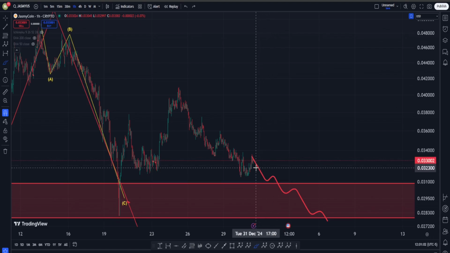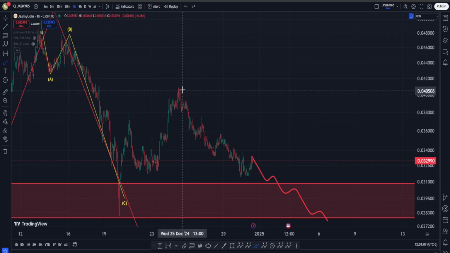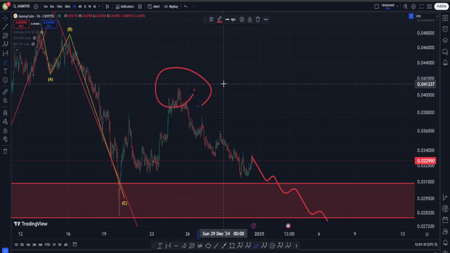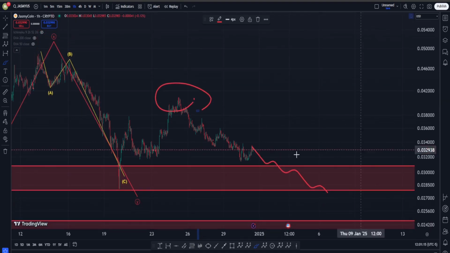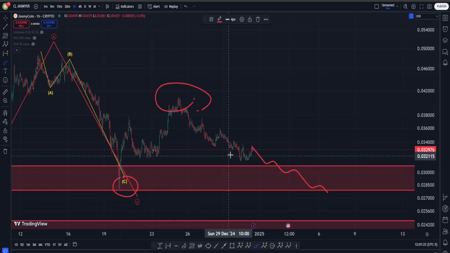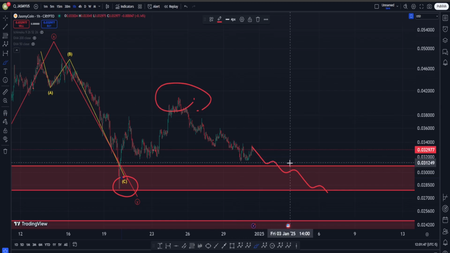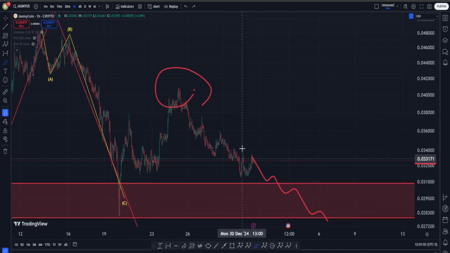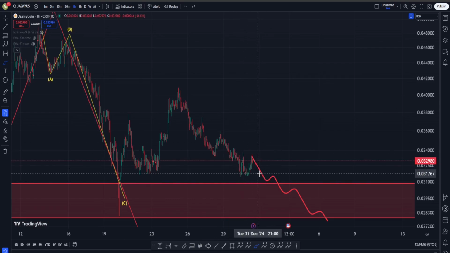Let's say, well, okay, we're going to go short right in here. Where is going to be our stop loss? Well, naturally, it's going to be above this high around, let's say, 4.1 cents. Now, where is going to be our target? You know it. It's going to be right around the lowest low in this region, about 2.8 cents. So what's going to happen? We are going to have a risk to reward ratio of about, I believe, 1.5 to 1, which is terrible. So you see, although I do think that we might get another move down in the short term in JasmyCoin, I fully believe that we really shouldn't go short in here.